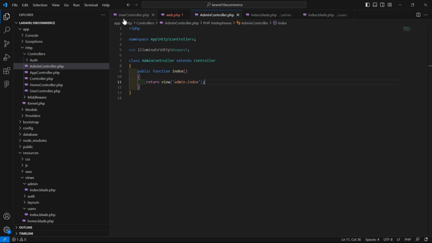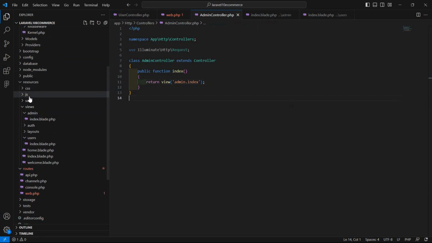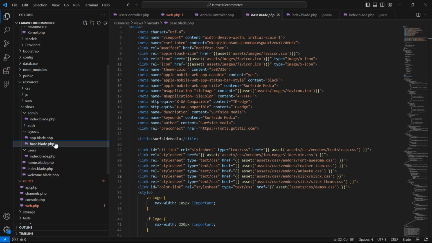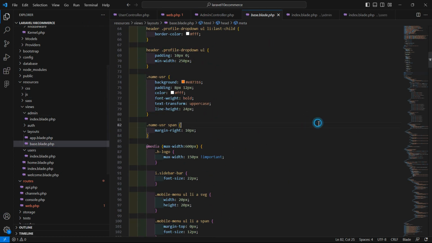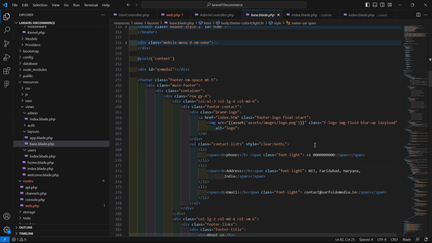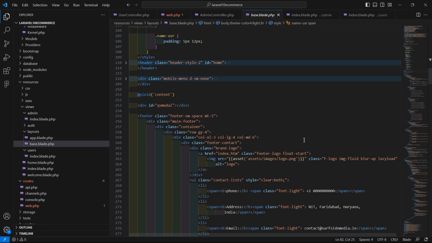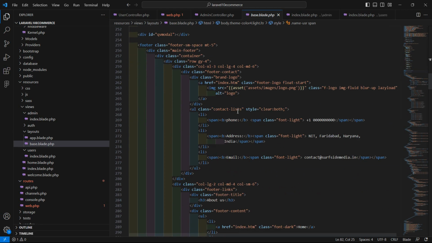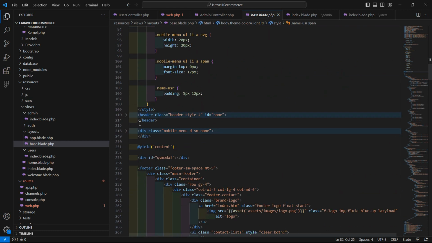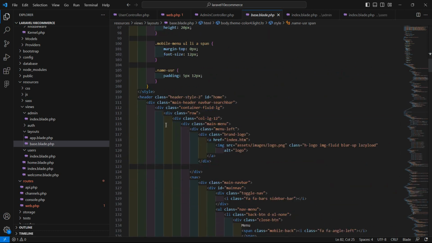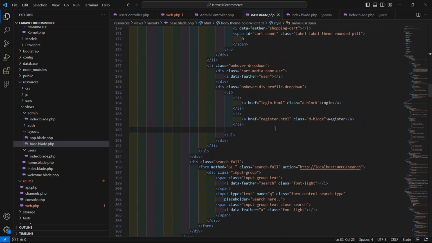Everything is done. Now go to the layout file. So from the resources directory, views, layouts, and just open base.blade.php file. Okay, and inside this layout file let's add here the menu. So here is the footer section, header section. Okay, just expand this, and here is the login and register link.